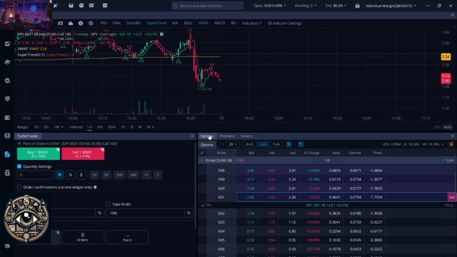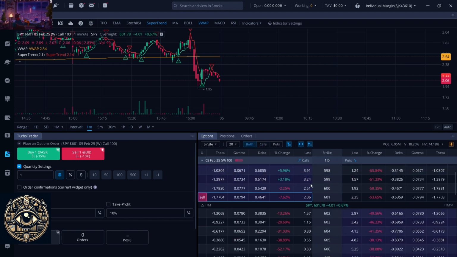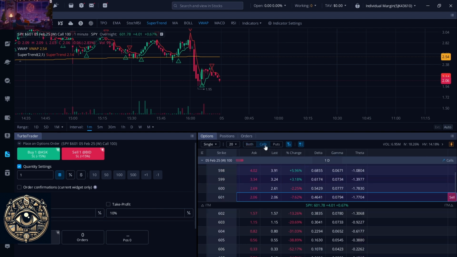You're going to open your option chain. They're going to be different. I can help you if you need help with it, but this is pretty much what you need to figure out on your end, right? You need to open your option chain. Once you're in your option chain, you need to choose calls. You can have both, but this is a little confusing, right? The calls are on one side, the puts are on the other side. But I like to do one by one because I've been burned in the past, so it's fine. So I'm going to choose a call.